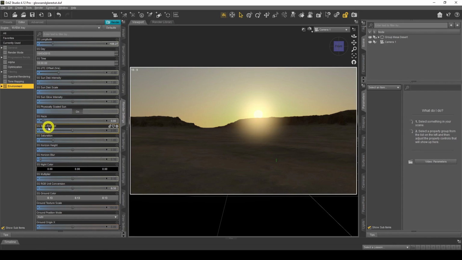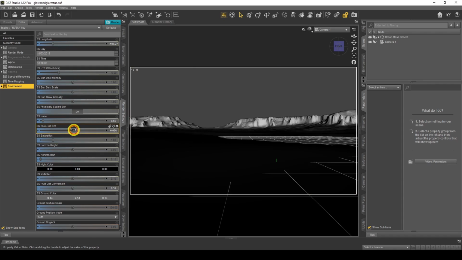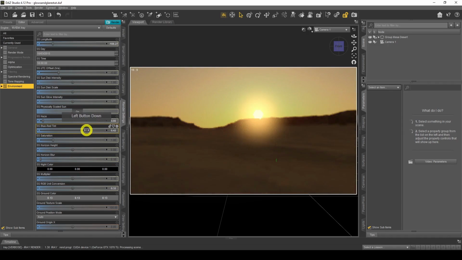We can go with the SSS blue red tint. So if I go to the right, it will give me a bit more red, kind of red sun, a bit more Mars kind of look. If you're trying to do Mars the scene, there you go. And then a blue if you go to the left. So a very different scene with the blue. Get the sky there as well. So set that back to 0. Okay, so I've got my bloom effect now.